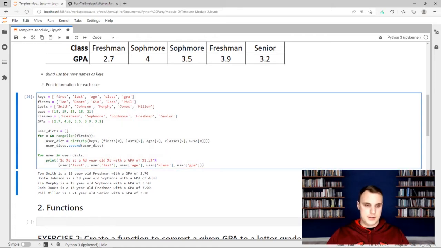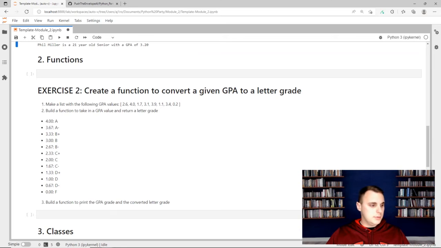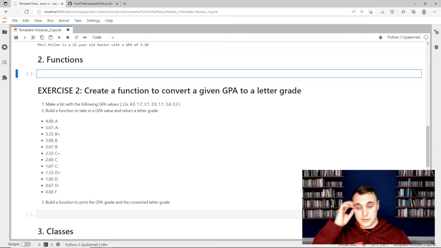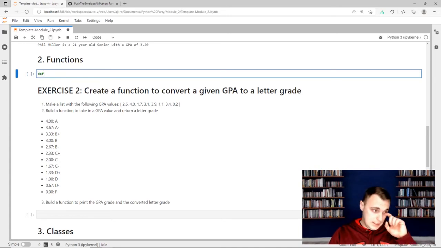So next we will move on to functions, and functions are maybe the most important and most useful thing within Python because they're very easy to do complex equations or computations or any sort of thing to your data, and then have it repeatable and be able to span across multiple things. So to define a function, we're going to say define, so def, and then you're going to need a function name. So just make up a function name.